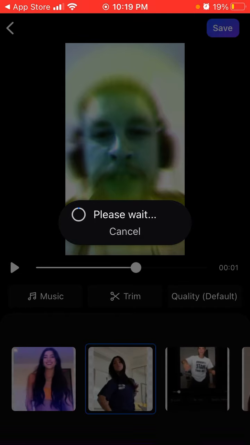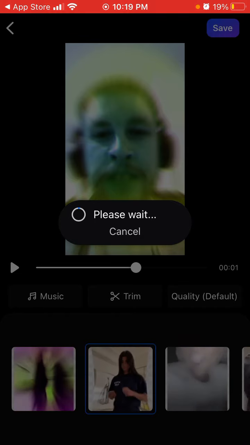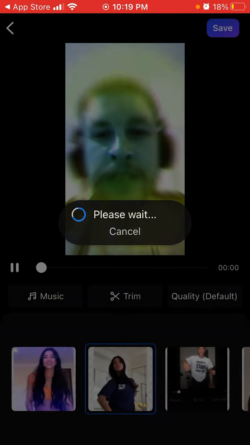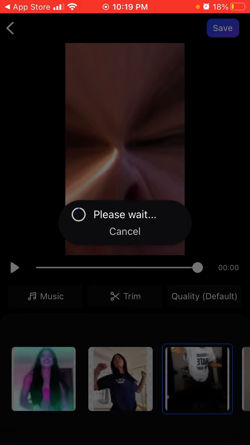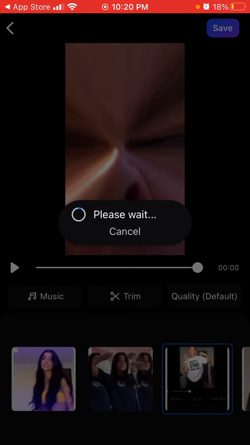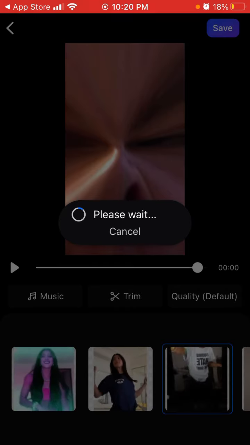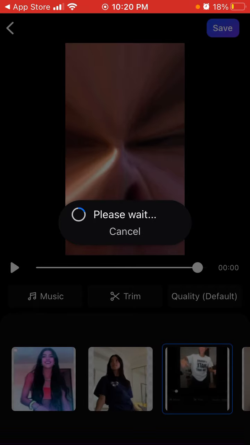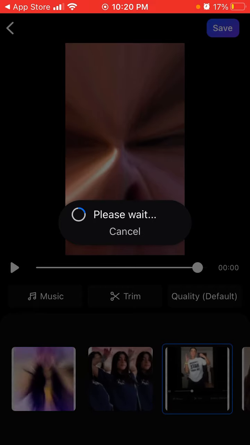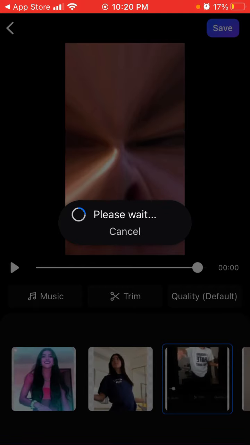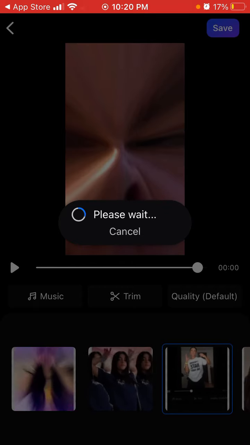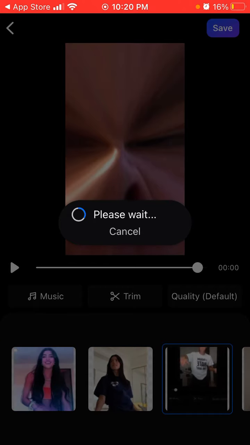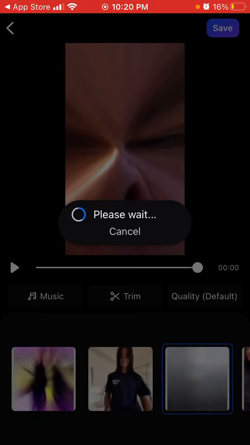And then here is the edit. Here is how it looks like. You can use some specific template and then it will be exported. So there are a lot of templates. And the cool part about this app is that you can use all of them for free. The one thing, of course, if you want to export high quality, you will need to upgrade. But other than that, you can use all of these templates, which is really amazing. Some of the templates take longer time than other templates.